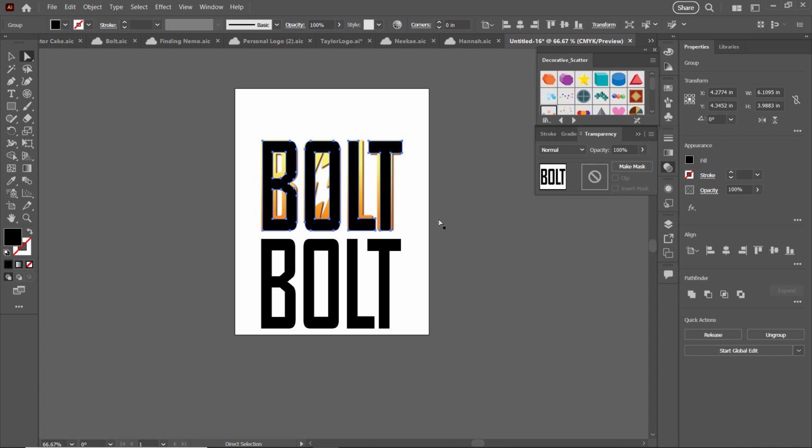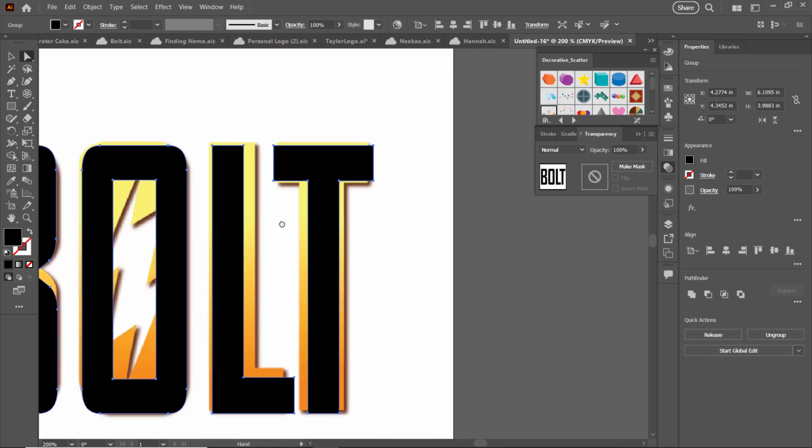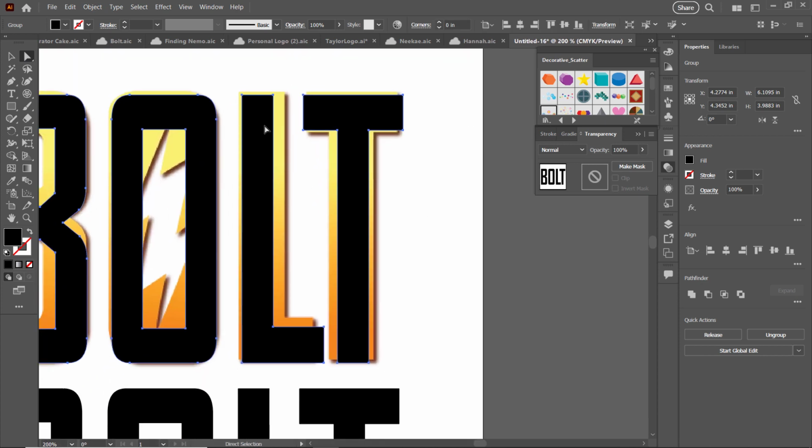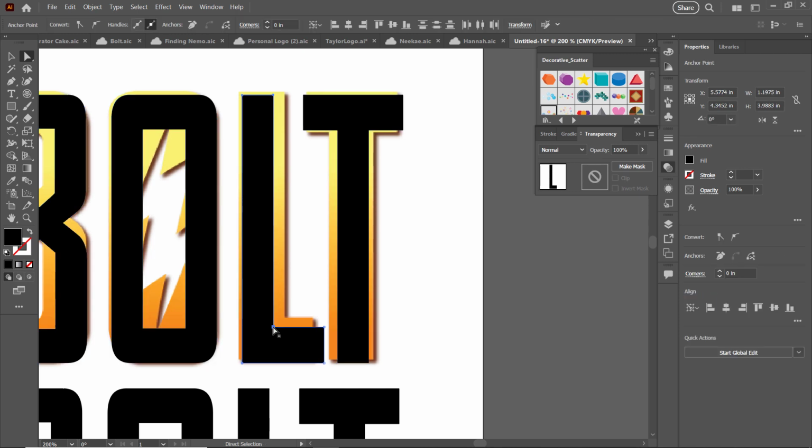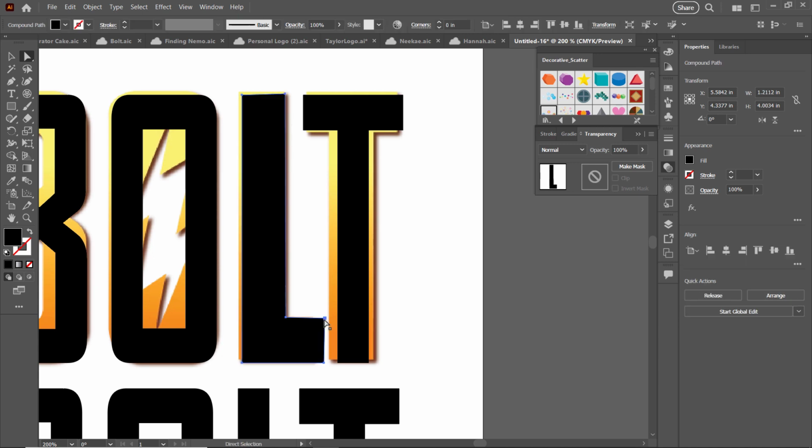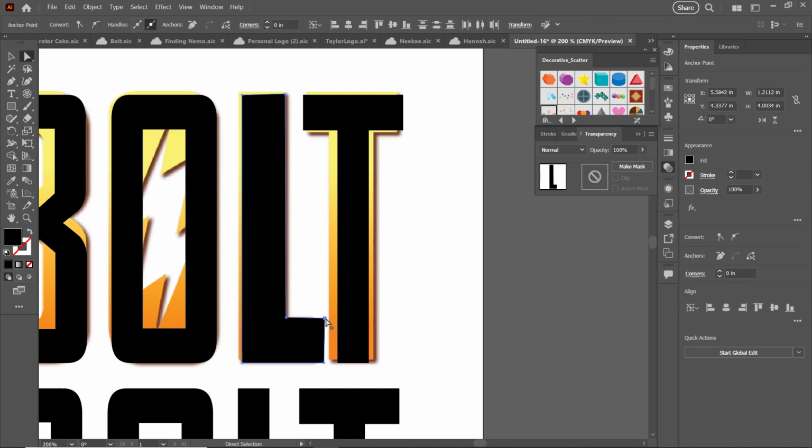So with the Direct Selection tool, I'll go ahead and zoom in, and I can move things to better represent the actual titles. So I can select these 2 points right here, holding down Shift to select them both, and then I can move them out. And then I can select these 2 points, then hold down Shift, move them up, grab these 2 points right here, and move them back to shorten that distance there.